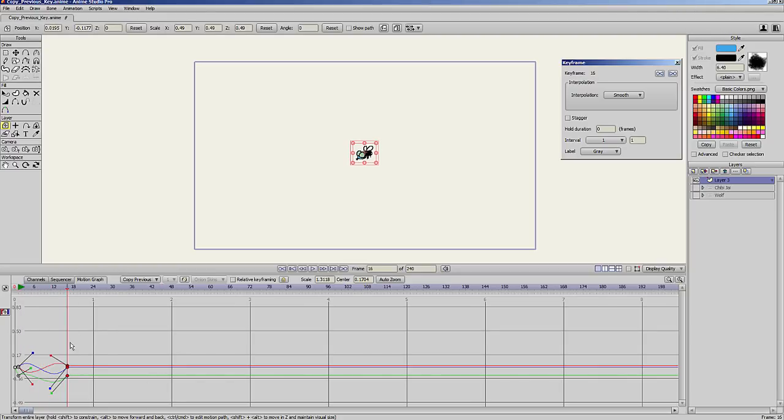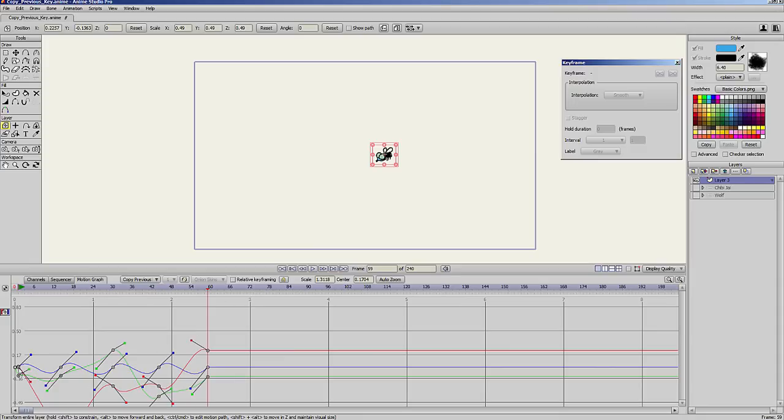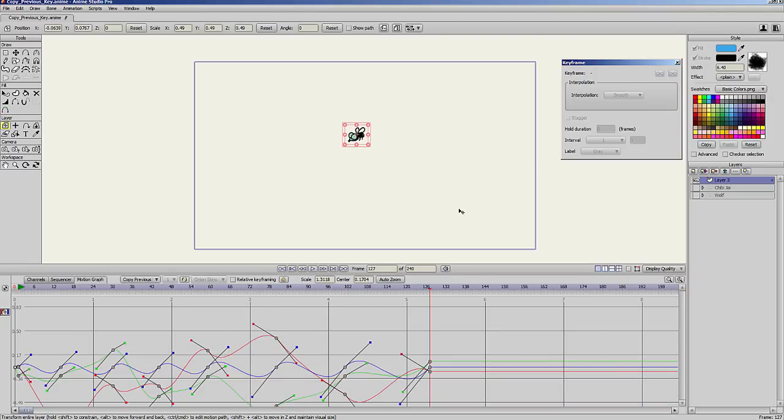Okay, so now once I have that, I will delete these keyframes because I am actually interested on this one. So I will delete this, and now I will start animating this character. So I will move it here and here, here, here. So you can see how the software is automatically applying the same handles to all the keyframes. So if I hit play, I have a very crazy movement, and it is similar to a fly.